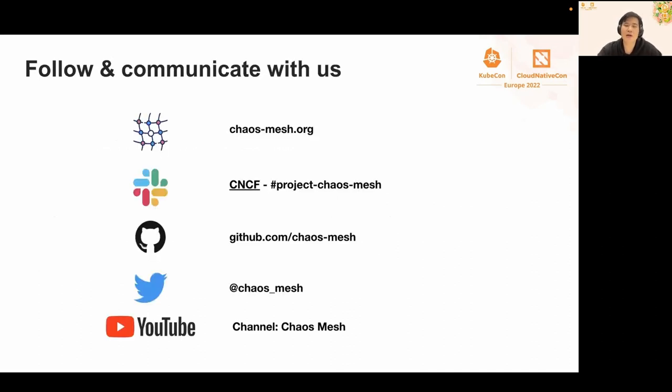Next is about the Chaos Mesh community and some resources you can find in our community. I think the Chaos Mesh website is a good place for users to start their chaos engineering. You can find the documents on our Chaos Mesh website, and they guide the user on how to install Chaos Mesh and how to quickly start their own chaos experiments. We also have interactive tutorials for users to create an online Kubernetes cluster and install Chaos Mesh to quickly experience Chaos Mesh. And I also showed how to use these tutorials in my demo.